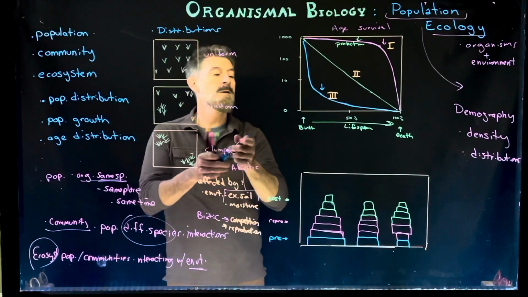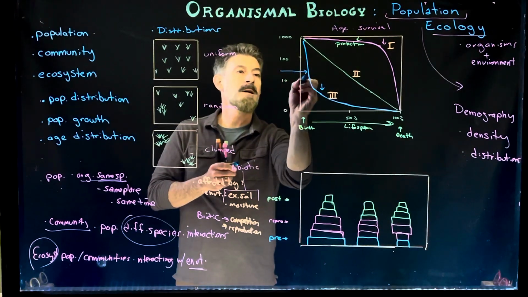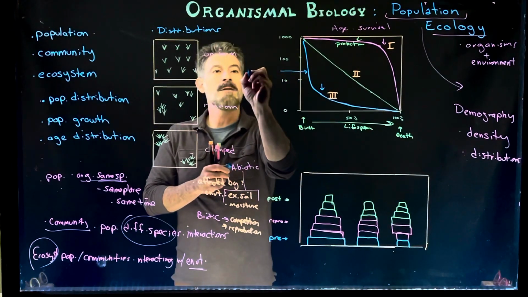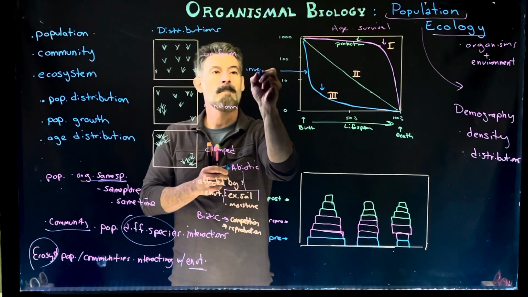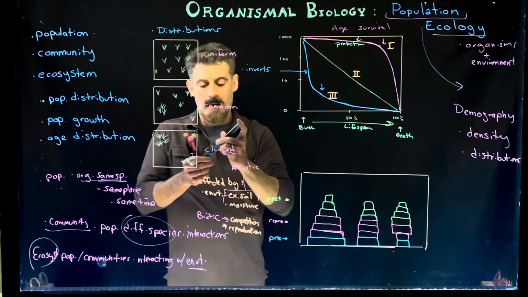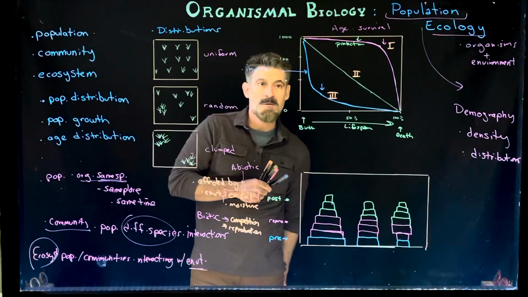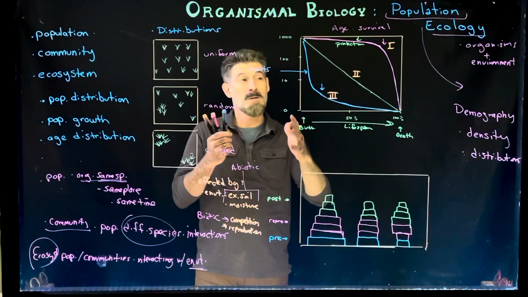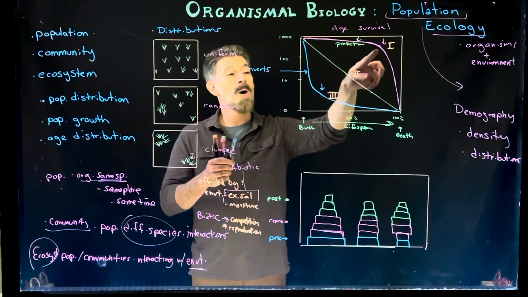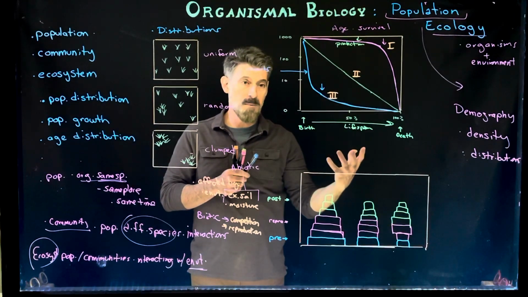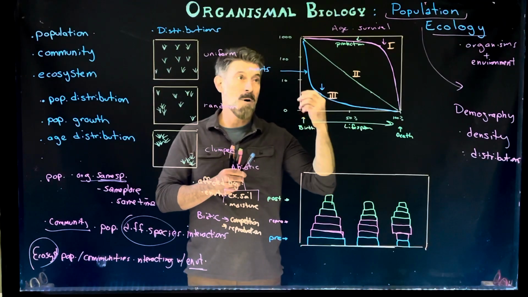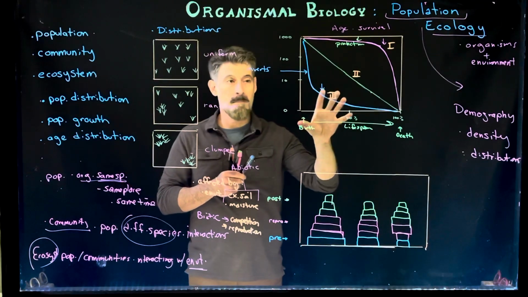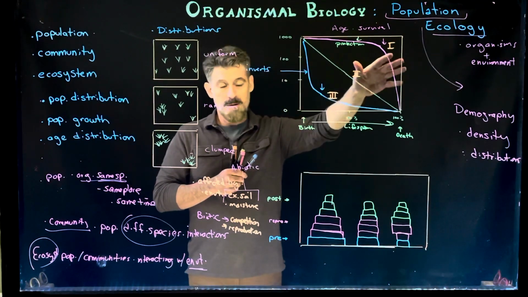Here what we see, in the type 3 here, these are usually a lot of the invertebrates. They have this type of strategy. And what we see is that individuals who have the type 1 pattern tend to have fewer offspring because they tend to require more care and protection in order for them to survive.